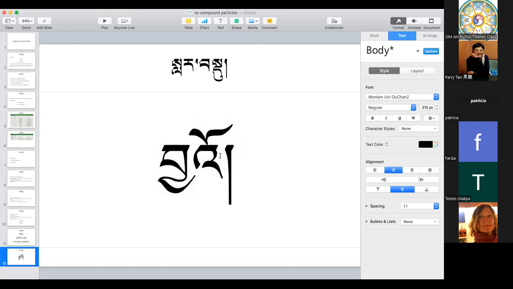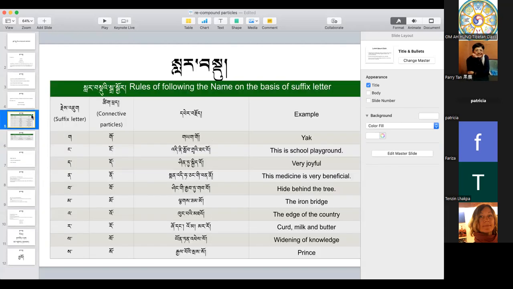And then we add it like this, because this is the property of this particular particle, which has the foundational name ha. A particle that has the foundation of name ha will have this property. We will also discuss this extensively under the commentary that Yangchen Drubpay Dorje has written. So this becomes chow. Now, this is the rule pertaining to the usage of these particles on the basis of the suffix letter.